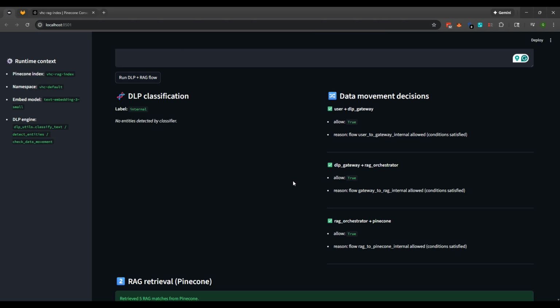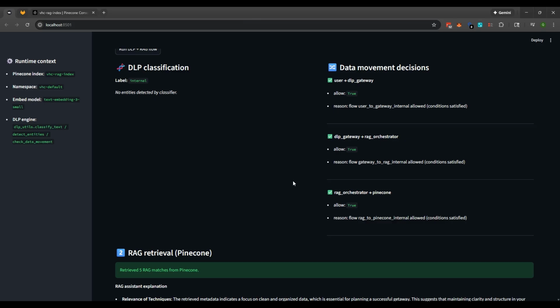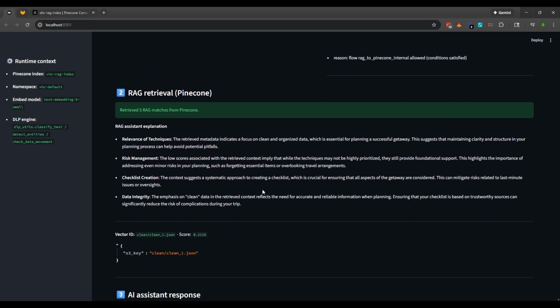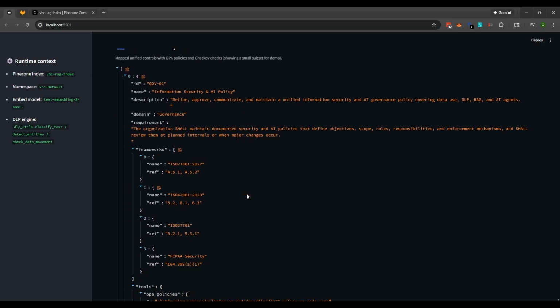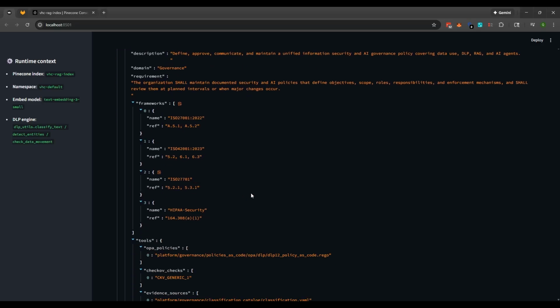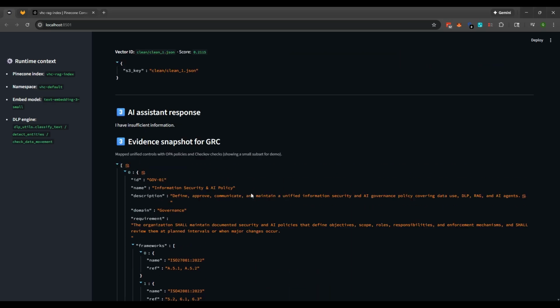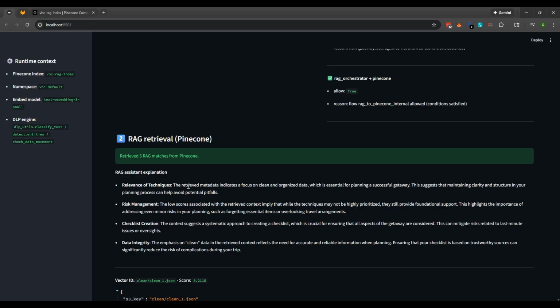So RAG executes as expected, as you can see here, and you'll see the Pinecone results down here. The assistant also returns atlas-based context, explaining why the retrieved entries were selected. This makes the RAG system traceable and explainable, which is a requirement in ISO 42001 and the NIST AI RMF.